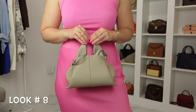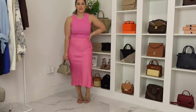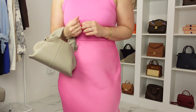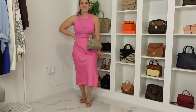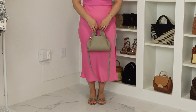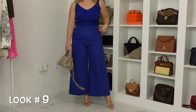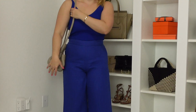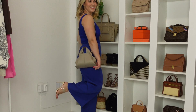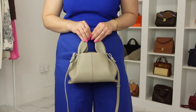Now for the part you've all been waiting for — incorporating some color. I went with monochromatic looks for both of my color picks, since that's how I feel most comfortable. For this particular pink look, I really like how the cool tones of the bag paired with it, and I opted for a more casual route incorporating my Valentino jelly rock stud sandals. For the final look, I went with another monochromatic look in royal blue, and just like the denim looks, the cool tones and grays of this handbag really complement the blue.